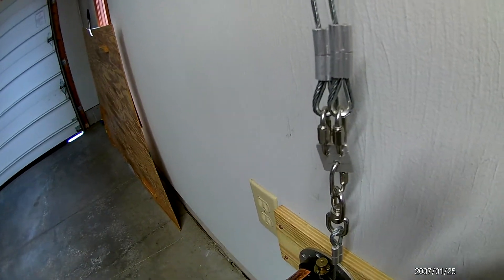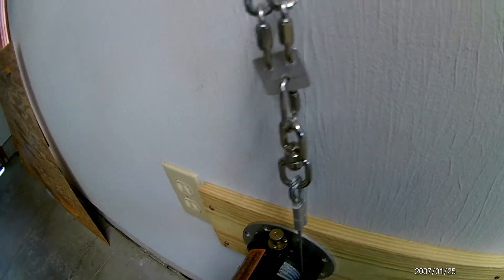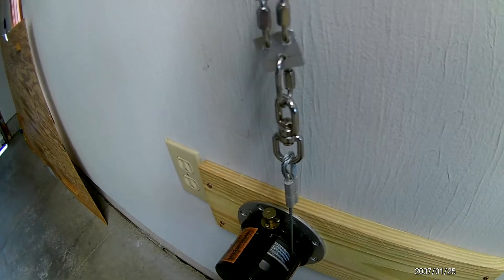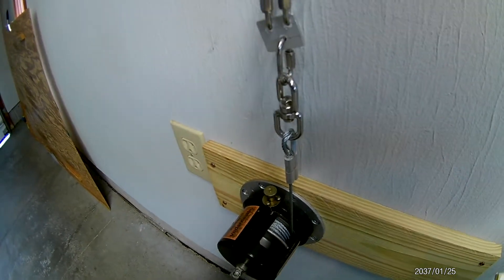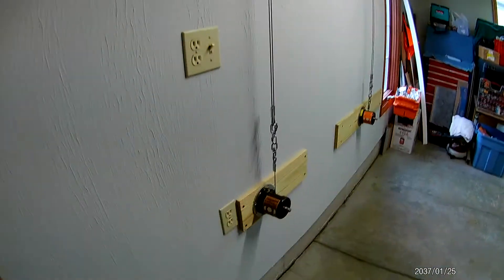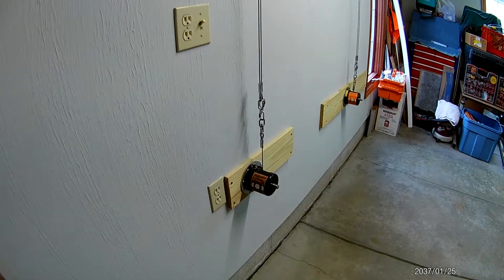I have a swivel eye that helps reset the cables to go up evenly on that double pulley when you lower it down. I also have a snap bolt swivel that I strap onto the trike. When I lower it down you'll be able to see that on the back of the trike. I'm going to lower this down now so we can have a better look at what we have on the ground.